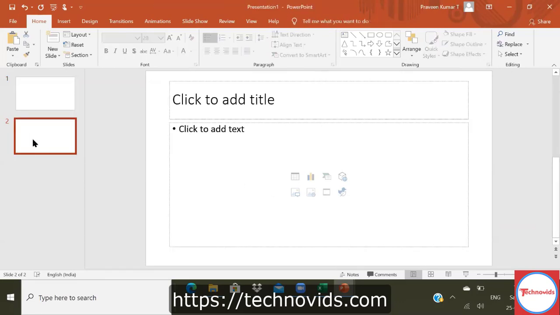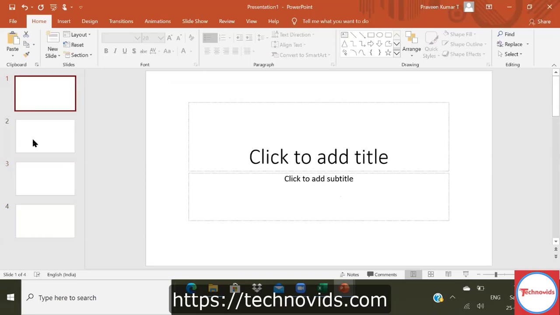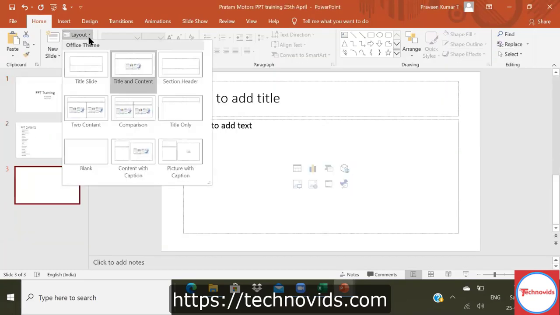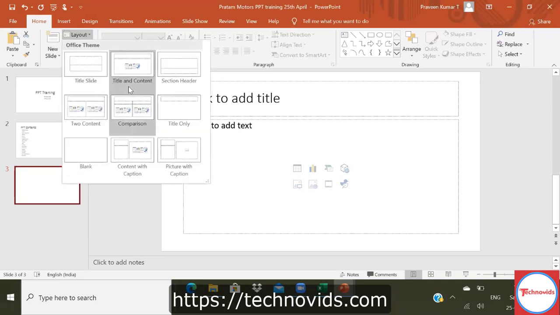And again, after the second slide, the third slide will be the same as the second. So this is the default layout which you can see in any PPT. This is something which they have inbuilt. So now, if I go to layout, this is called title slide, title and content. The slide which we are in is called title and content.